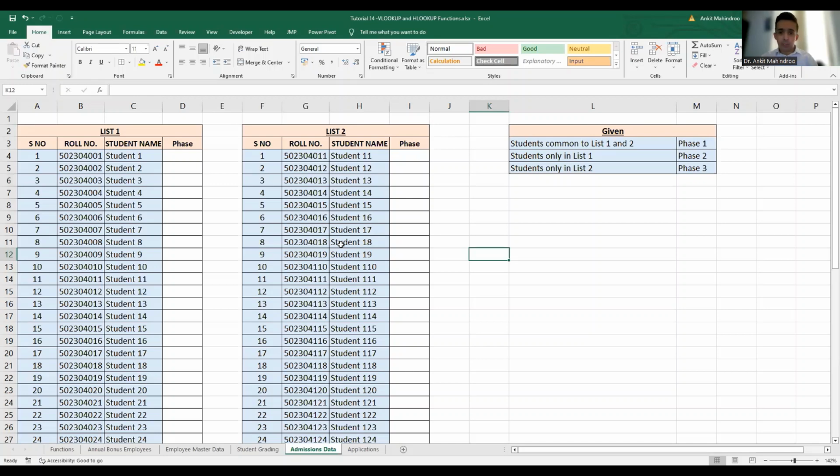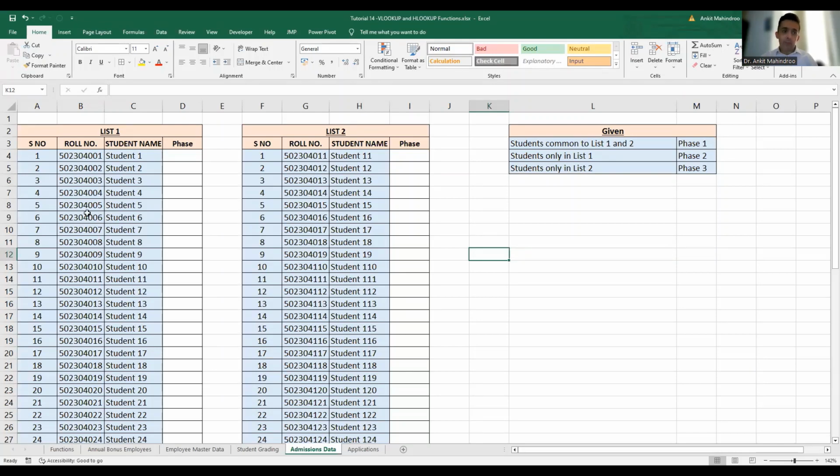The students common to list 1 and list 2 belong to phase 1, whereas students only in list 1 belong to phase 2, and students only in list 2 belong to phase 3 of the admission process. The objective is to segregate this data based on these conditions.